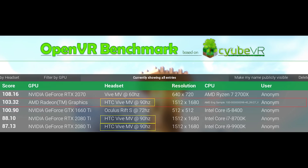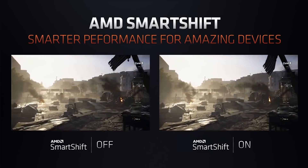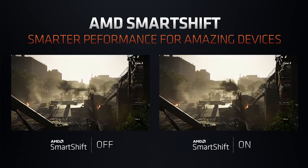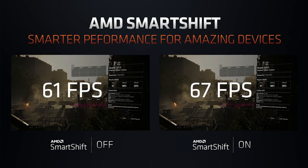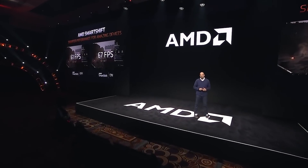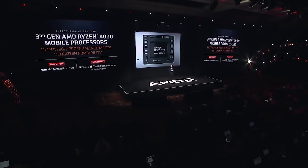Another interesting thing is that the CPU it's being tested with appears to be the Ryzen 7 4800H — at least that's what the OPN number is. But the clock frequency is not what you would expect, which means that either it's a different variant of the 4800H, it's an engineering sample, or something else is going on that we can only speculate on. Test setups aren't exactly what you would expect — you'd expect a high-end GPU to be tested with a 3900X or a 9900K, but very frequently this doesn't happen, because they're just testing to see if the GPU works, and whether there are errors in rendering.